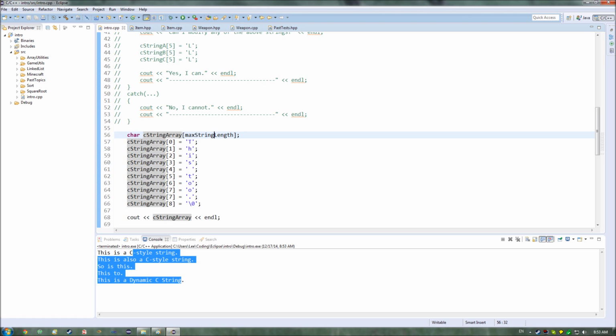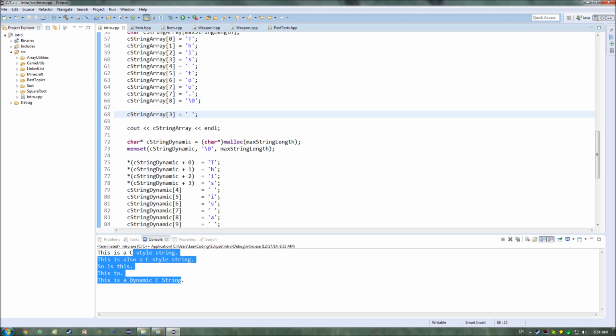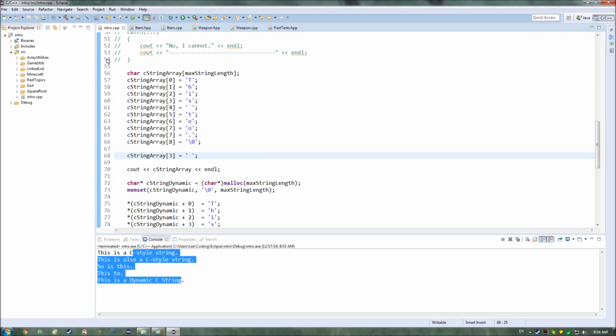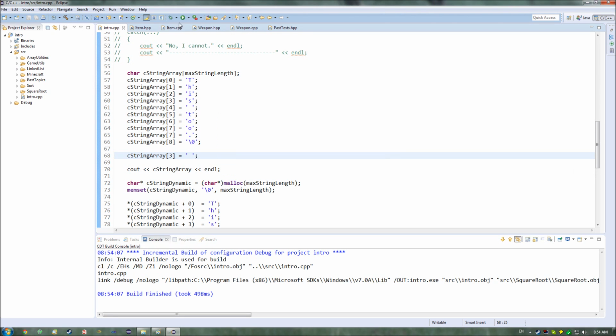Character arrays are treated the exact same way as those in terms of passing in your size, and then you can modify each of the elements individually. And if I, for whatever reason, want to, I could even do something such as, let's just copy random one down here, and I could then overwrite things I've already written. So I could do something like equals t, or anything else. Or I could do equals space, or anything else. So this happens to be something else that you can do, and it's not going to complain when I do that. It still is going to work.